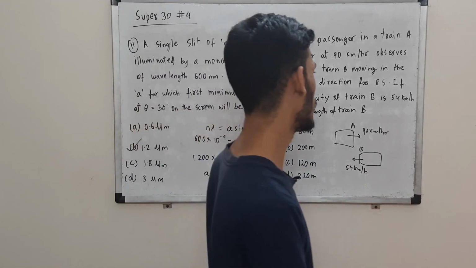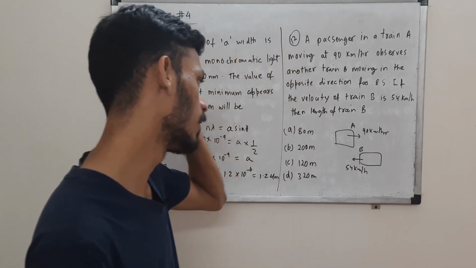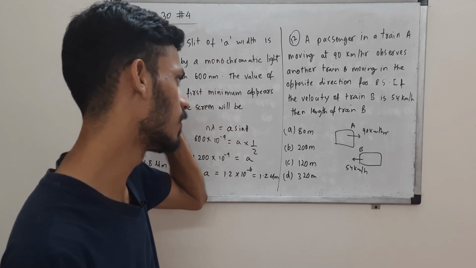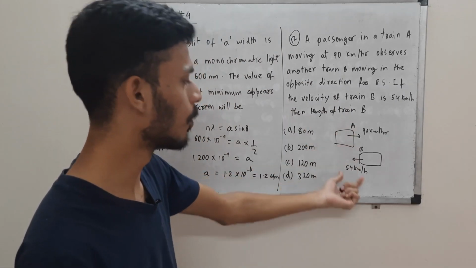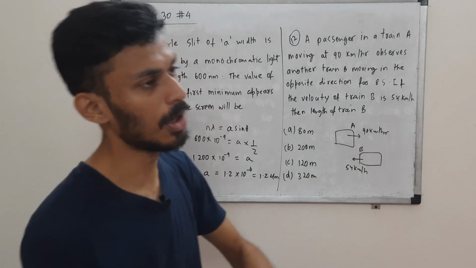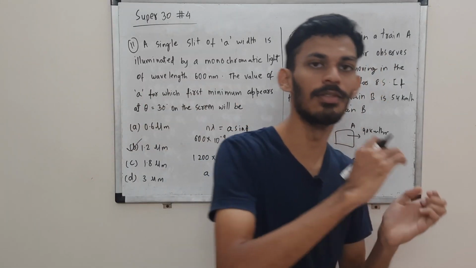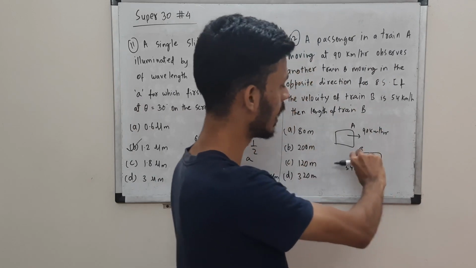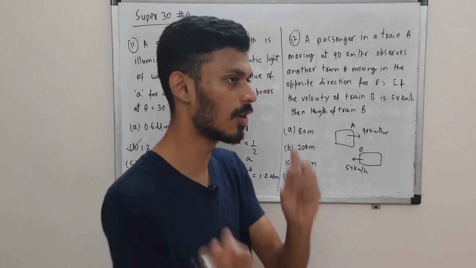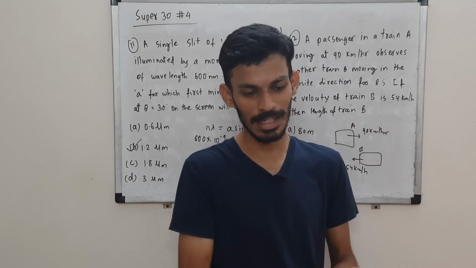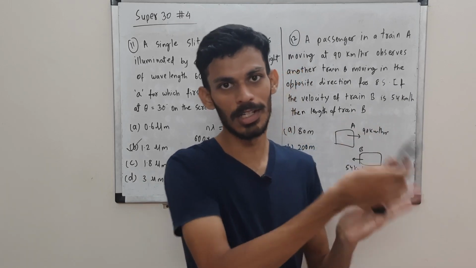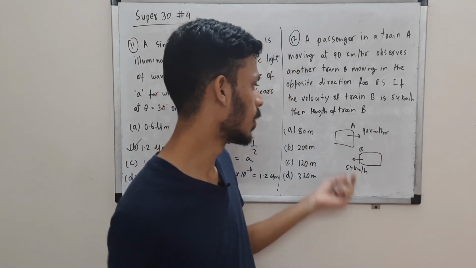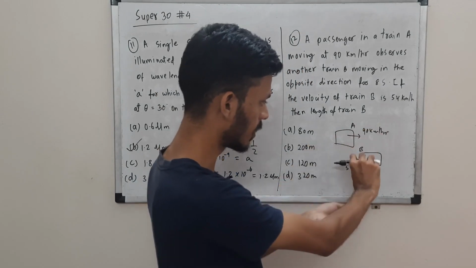Okay, we are supposed to tell what is the length of train B. So we can break this in terms of relative motion. Both of the trains are moving, so you can go into the frame of train A and give the velocity to train B. The concept is you just flip this velocity and give it to train B. If you're watching from train A, you just flip its velocity and give it to the thing that you're watching.